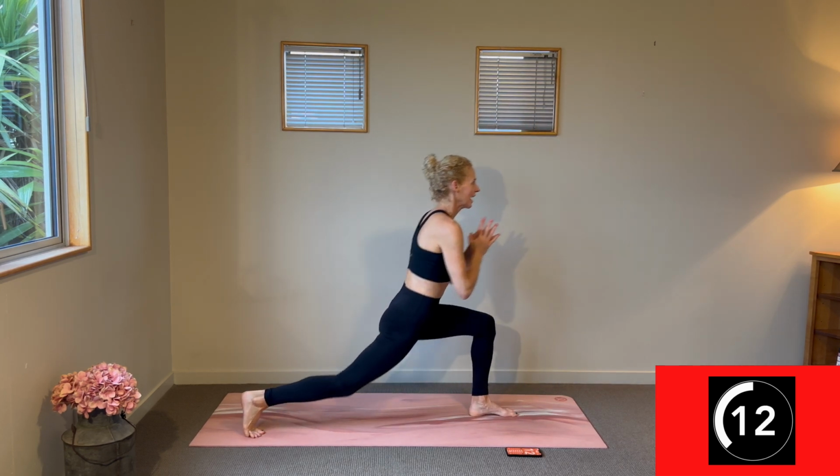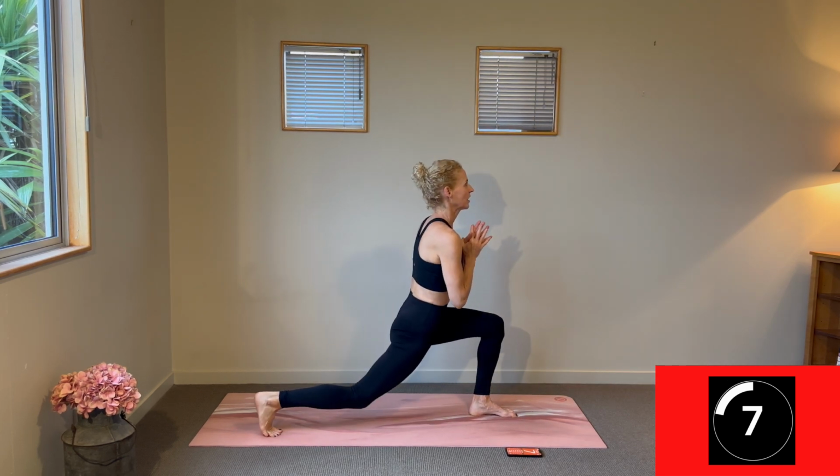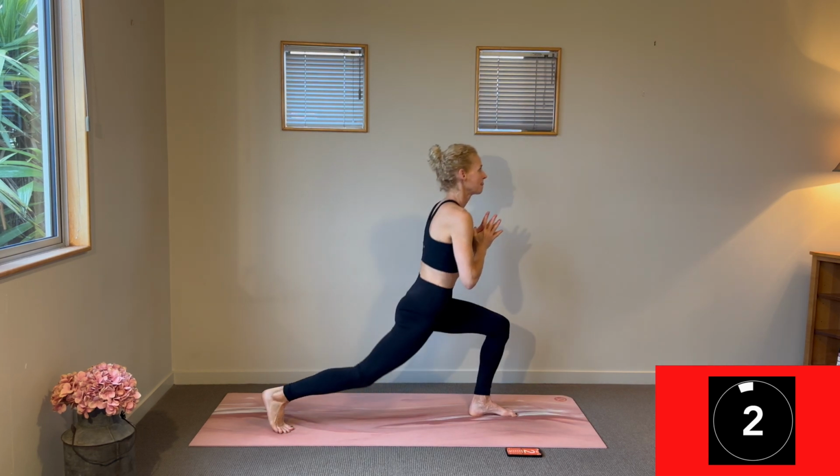Nice and long through that lunge. Stacking left knee over left heel. Slow it on down. 30 seconds is lots to work with to get these transitions.